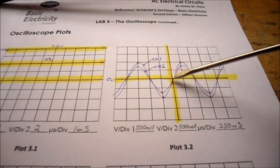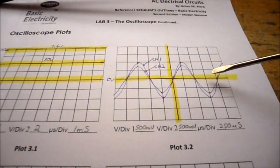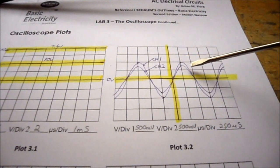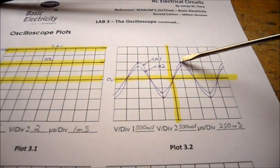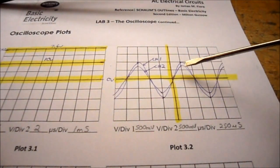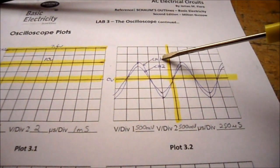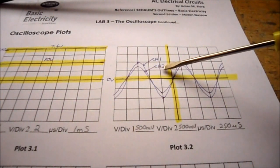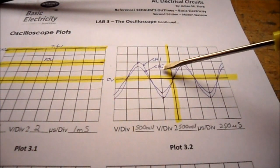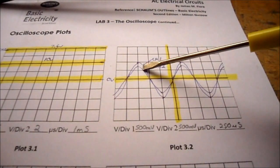You'll notice I highlighted my zero lines so I could see where they were, and then I tried to determine where my peaks were going to be, and then sketched in my waveforms using those peaks. I've also labeled channel 1 and channel 2 so that when I come back in a few months' time to review my work, I can figure out which waveform is which.